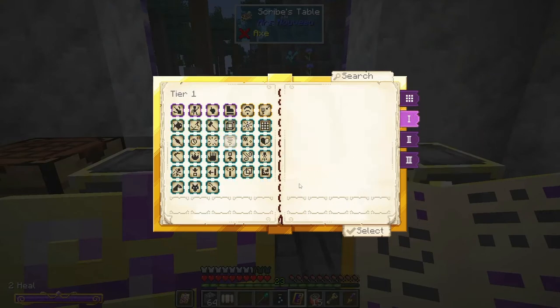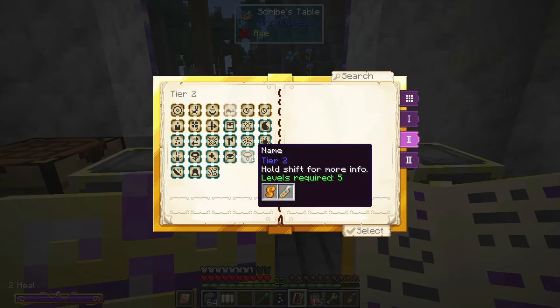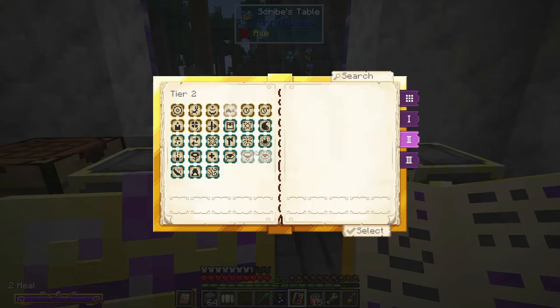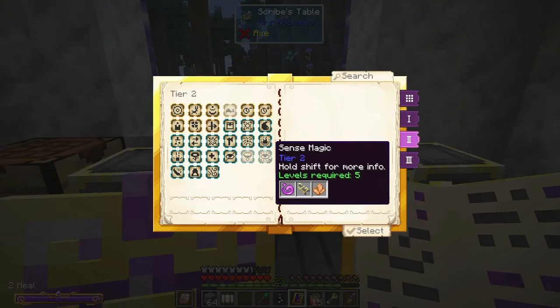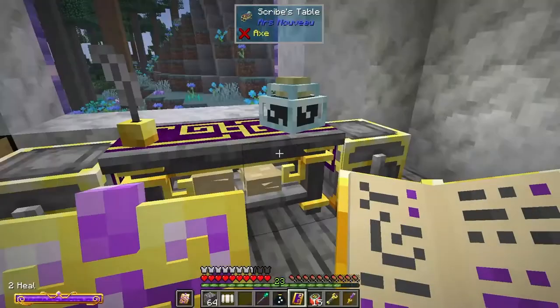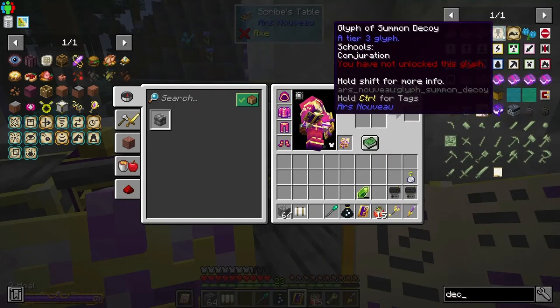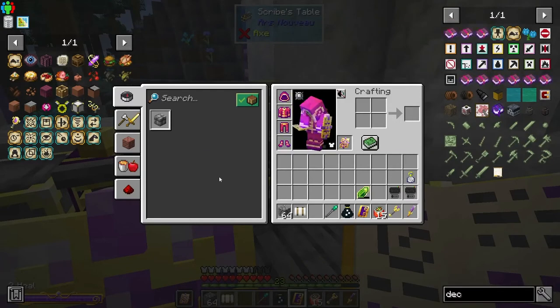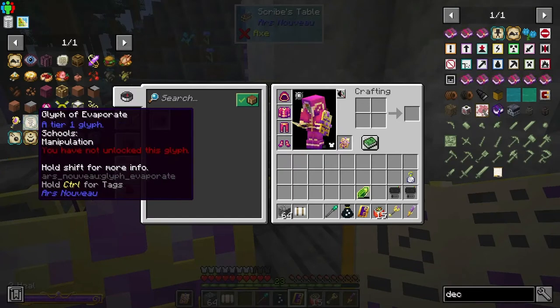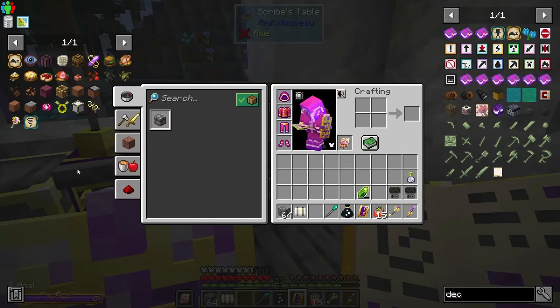But it looks like, let's look at this, we're missing Evaporate from Tier 1, and we're missing Decelerate, Sense Magic, and Name from Tier 2. So let's go ahead and get these as well. Decelerate. Let's take this, and this. Oh my goodness, it feels so good to get all of those taken out.